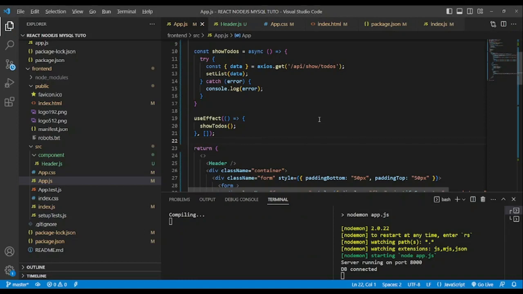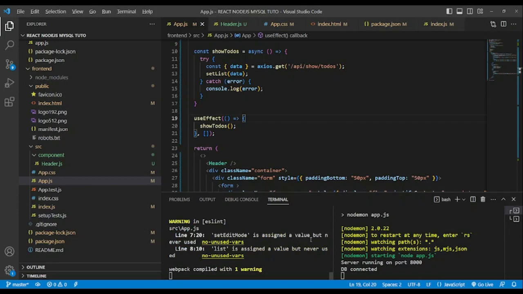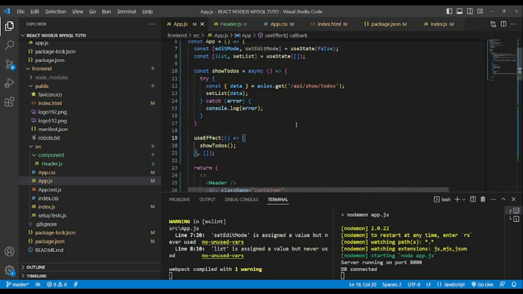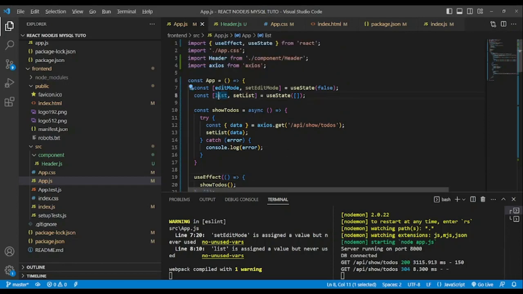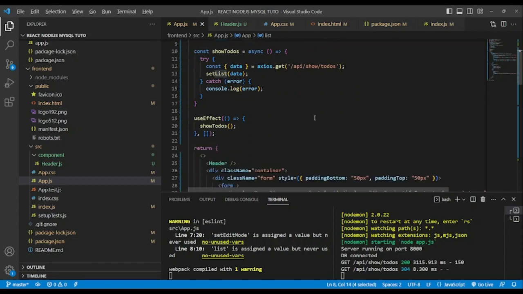And we say okay, as you can see in the console, get API show 200, okay, successful response.